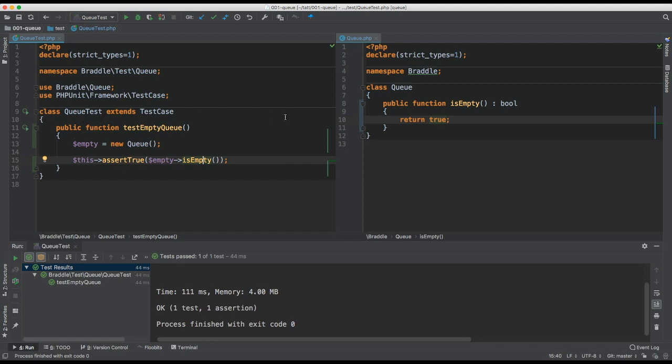Okay, so if you're new to TDD, this kind of hard coding at this point might seem a little odd. However, with our tests on the left here, our tests tell us very little about what our queue should be able to do, but what it does say is that if you call isEmpty, then you return true, and that's exactly what we've done here. So the test has told us to write the exact function we have here on the right. And what this suggests is we now need another test to start adding more functionality to our queue class, so let's get on with that.